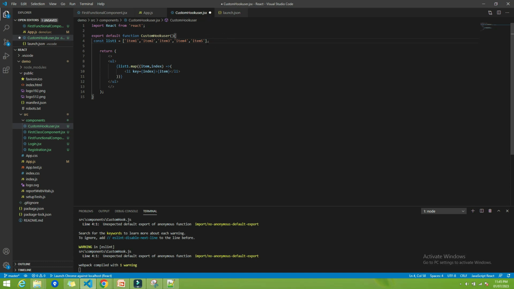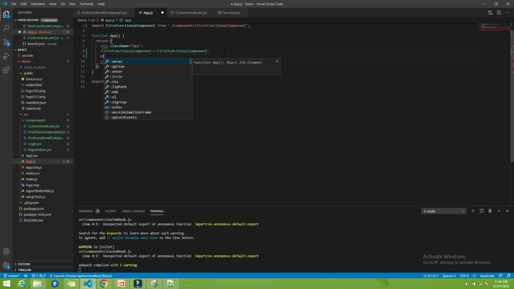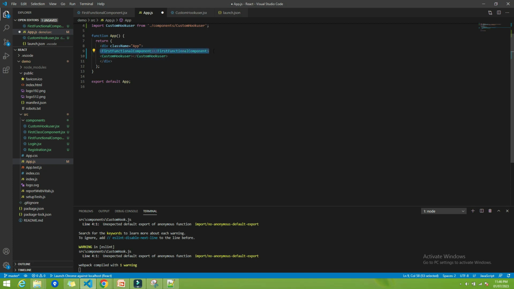Now the page we have created, custom hook user, let me add it into the app.js file. Let me comment the first functional component.